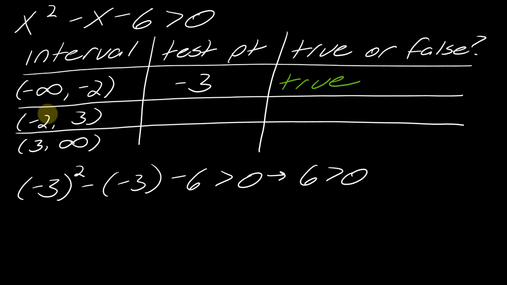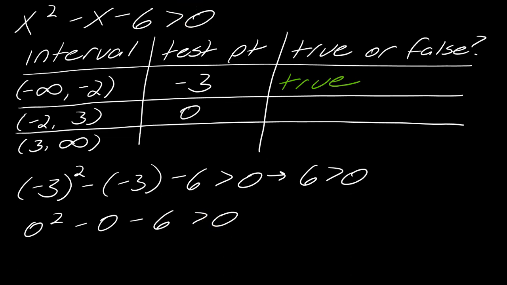So let's choose another number now between negative 2 and 3. Of course, if you're in an interval that goes over 0, then you probably want to choose 0, right? Because that's just the easiest number to do a calculation with. And it's the same idea. I'm going to take that test point and plug it into this inequality here. So here you go, I've plugged it in. And hey, this is great because it's really easy to do the math on this.